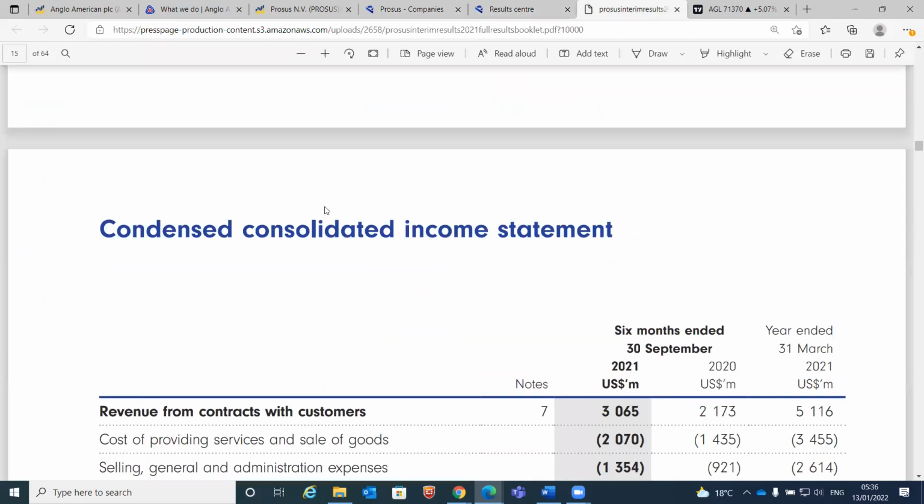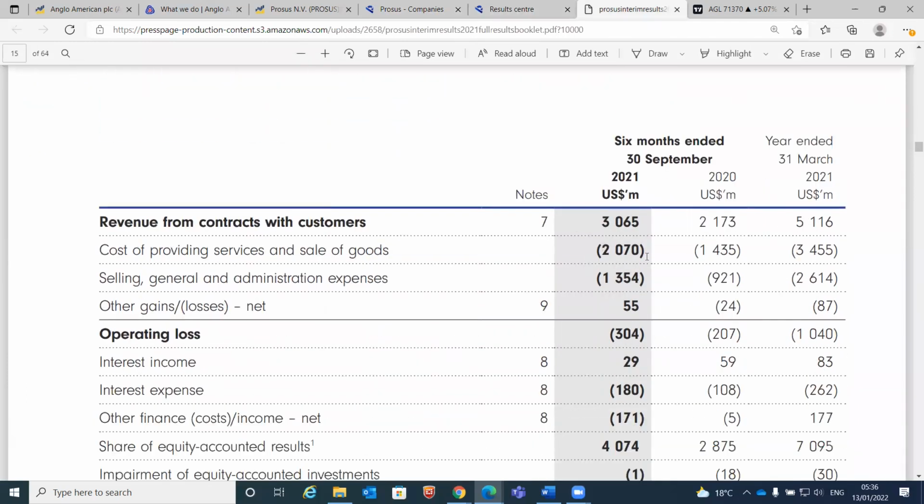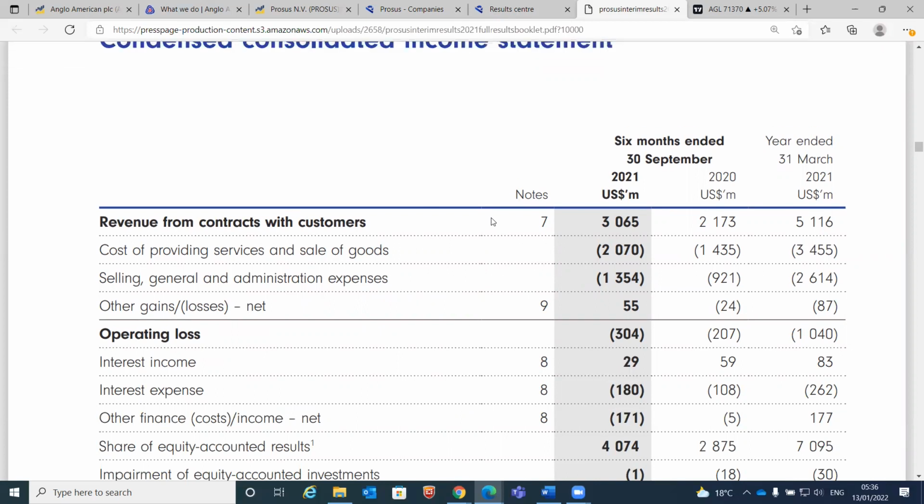So what I'm interested in is this first page. Well, it's not the first page of the document, but on this page is where they speak about the revenue, the profits, and the taxes that they've paid, and the earnings per share. This is one of the pages that I'm interested in whenever I'm reading a financial statement or annual report of a company, so that I can have an idea of how healthy the business is in terms of financial position. I'm not just interested in knowing what the business does, but I'm also interested to see how the cash flows in that business, right?